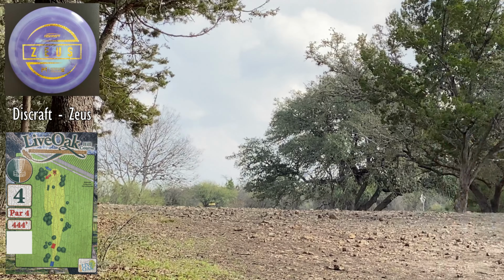So we're about 220, 200 feet away from the basket here. Got a little bit of a low ceiling, got some wind to deal with. So I'm gonna try to throw the EcoFlex Interceptor hard. It should stay pretty straight and then have a little fade at the end. Well, I think the wind turned it over a little bit, but looks all right. So yeah, here we are. Gonna try to make this putt for birdie, we'll see.